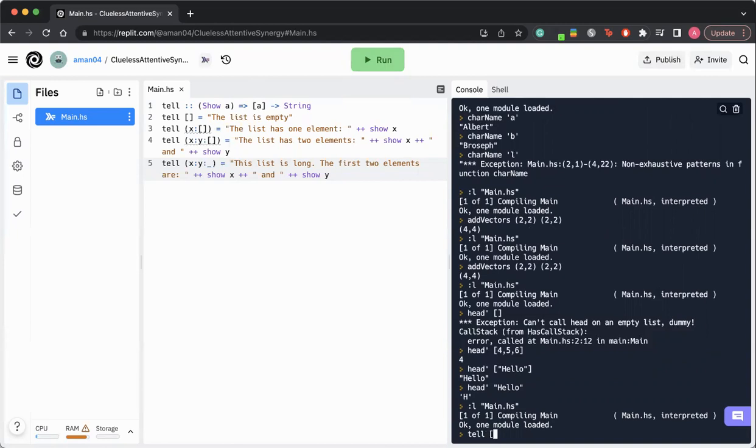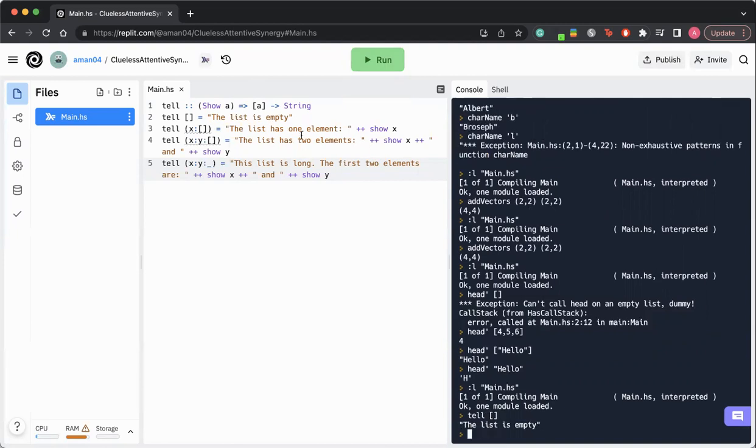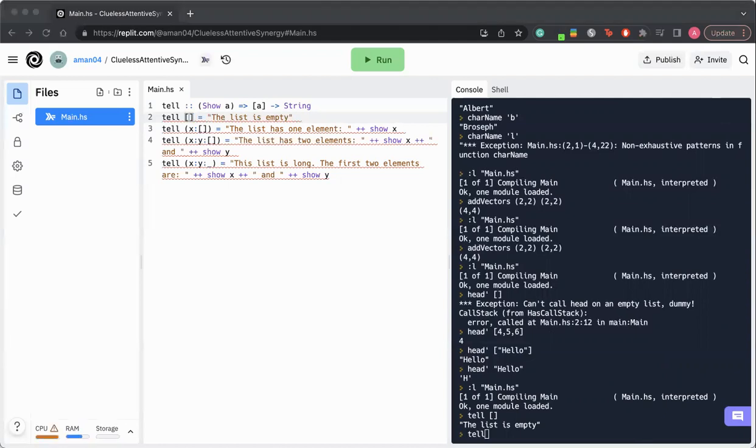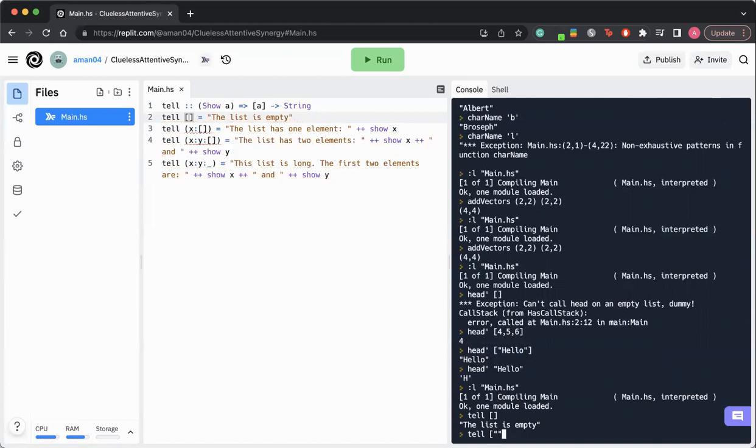So for example, here, it goes into the first pattern when we say tell with an empty list. So it prints out the list is empty. And we can do tell, oh, you could pass a string.